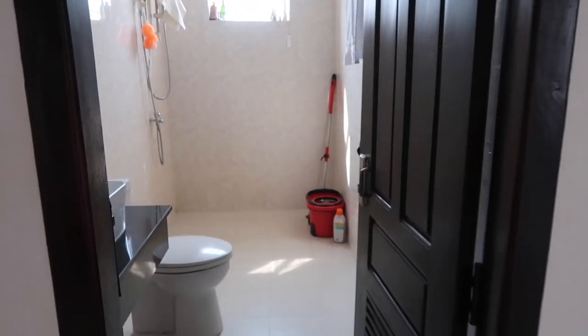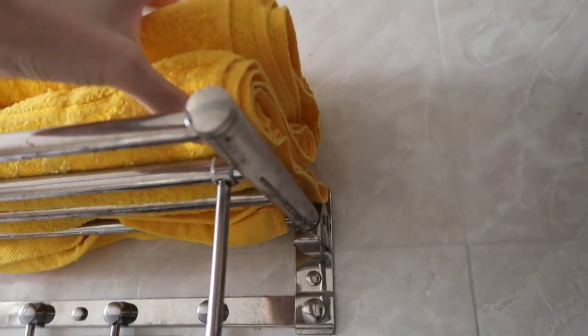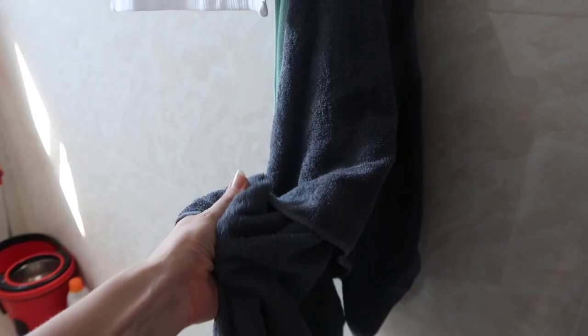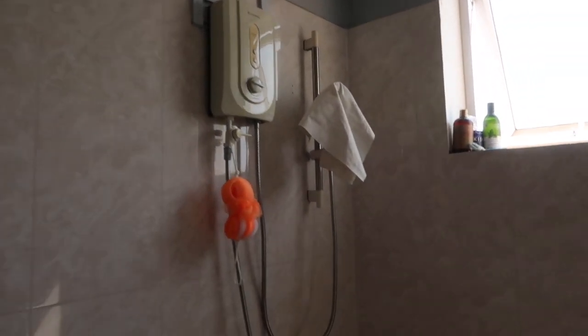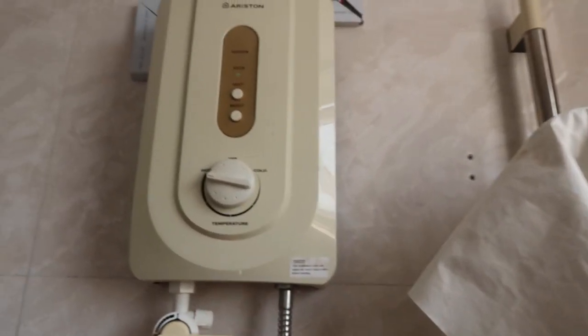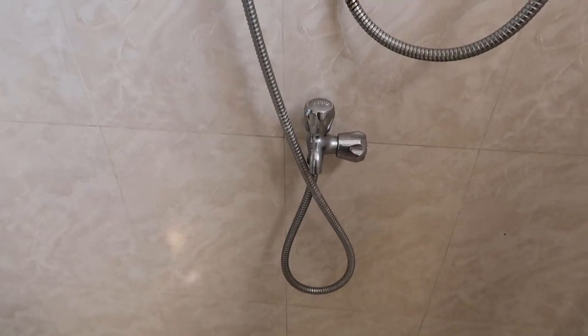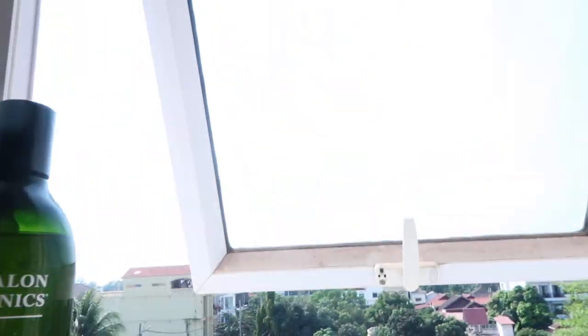This is the first bathroom, which we actually use because the other bathroom has a bathtub and we like this open shower. It has the typical mirror and we keep our towels up here. Word of the wise — if you buy towels from Old Market that are really colorful, do not put them in with your other clothes because they'll dye everything. We did wash them with some other linens, which quickly turned yellow. We got these towels at Anker Market — really fantastic, about $4 a towel. This is what a typical shower looks like in Siem Reap: you have the temperature dial, the on-off button, the shower head, and another faucet I use for the mop bucket or washing my feet. The open windows are so nice — we keep our soap up here.